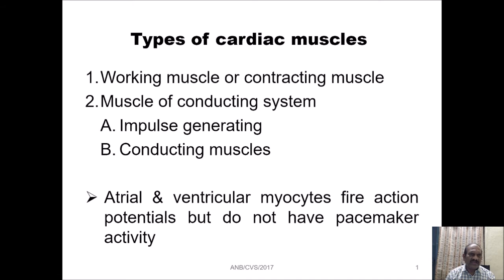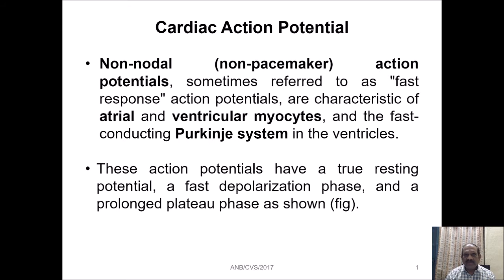And those muscles which are related with the electrical property of the heart, we call them muscles of the conducting system. That is, the first type is the impulse generating, what we call the pacemaker cells, and the second is the conducting muscle. One interesting thing is that the atrial and ventricular muscle or myocytes fire action potential but do not have pacemaker activity, as this property is very commonly observed in the frog's heart.